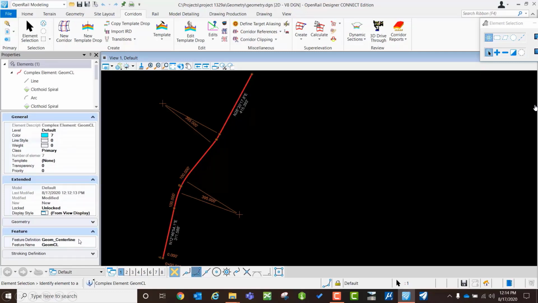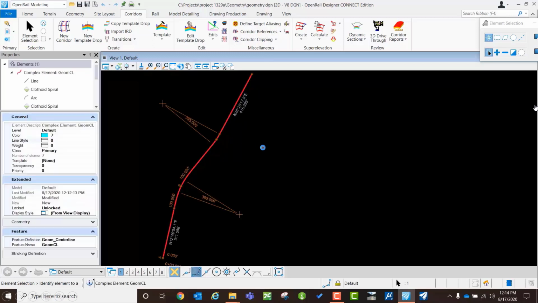You'll also notice over in the properties a couple of things. It brings whatever the feature definition was in the older version, and if there is a corresponding feature, or the same feature exists in OpenRoads Designer or OpenRail or whatever the product may be, it'll get assigned to that. If that feature does not exist in the OpenX product, then it will just be created with whatever it was using in the SS4 or SS10 project.